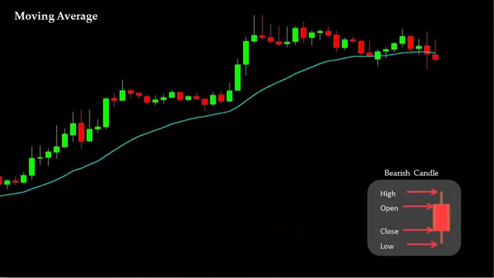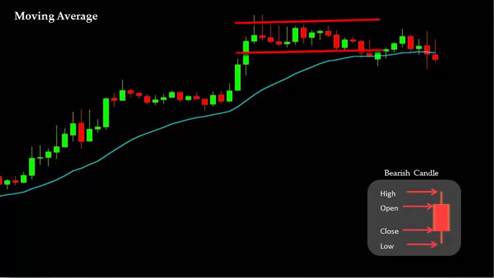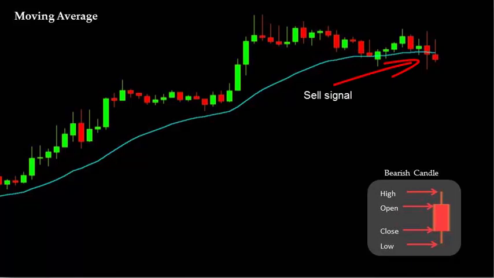A bearish setup, on the other hand, is when a candle closes below a moving average line. The market was in a steep uptrend above this blue moving average line. Then it moves sideways in an attempt to cross below the moving average. It's only considered a crossover once a candle has closed below the blue moving average line. Remember, red candles are the bearish candles, and bearish candles always close at the bottom. Candles that close below the moving average lines provide good entry and exit signals.